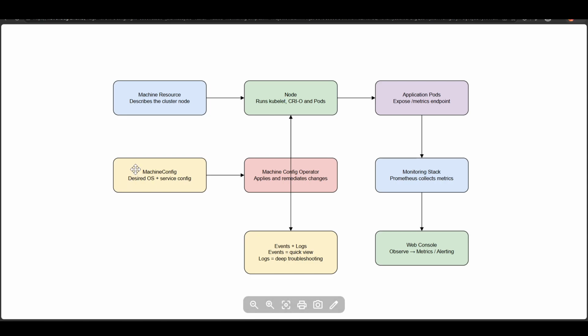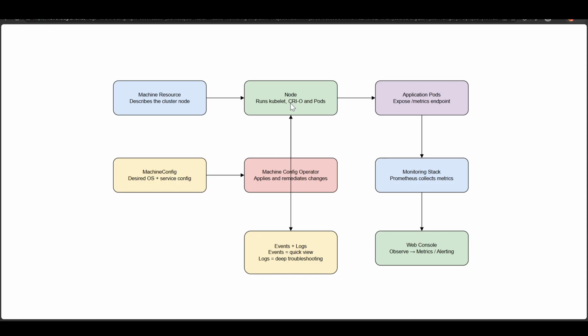Now how is this configured? Using machine config. What is a machine config? The machine config resource defines the initial state and any changes to files, services, operating system updates, or critical OpenShift service versions for the kubelet and CRI-O services. So basically the machine config operator applies the remediation changes directly on the kubelet or on the CRI-O engine.